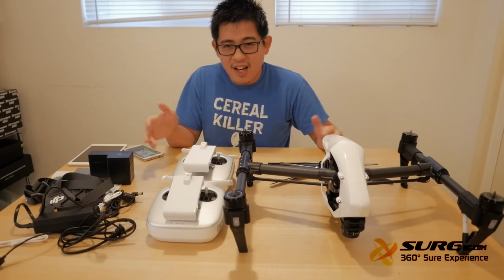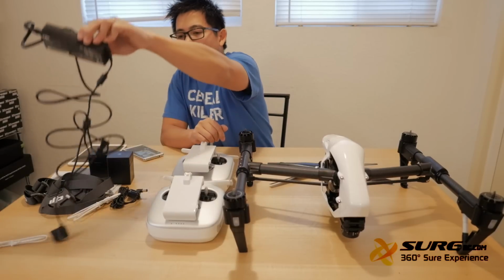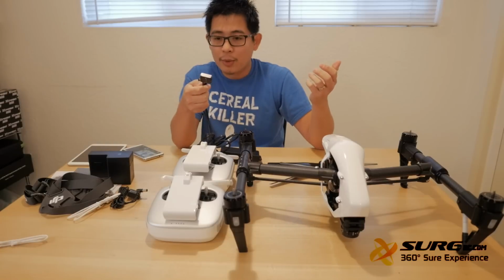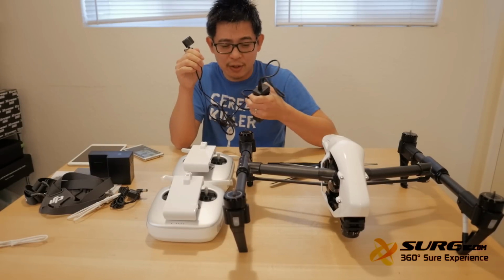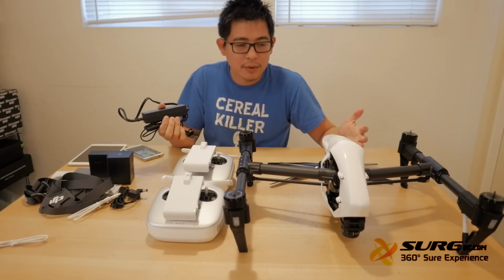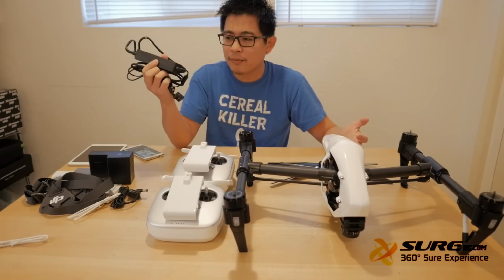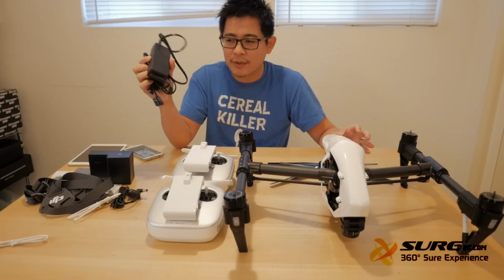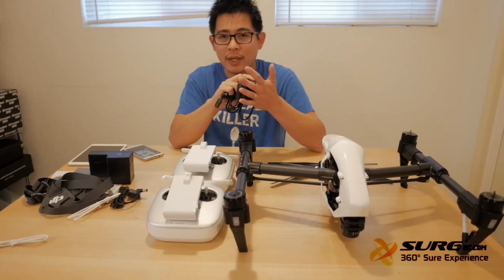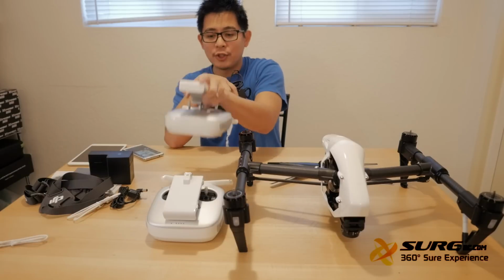Alright guys, you can see a lot of stuff comes inside the Inspire case. First off, let's start with some of the accessories on the side. We got a charger here with 2 different ports, I believe, to charge the transmitter and also to charge the battery, which is a pretty cool thing. I'm not sure exactly how long it takes to charge a fully depleted battery, but assuming the Phantom series and the DJI Lightbridge with the power supply they give you, I think it usually takes about an hour to 2 hours to charge a fully drained battery, which is not too long at all. And this is pretty much a generic power supply that charges the smart battery and the smart battery located inside the transmitter.